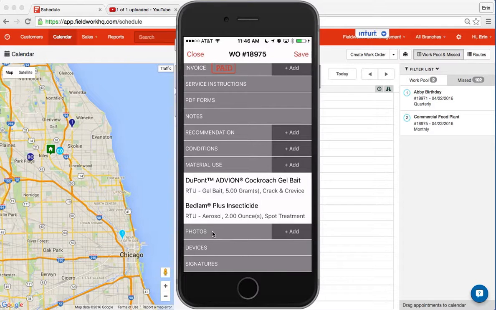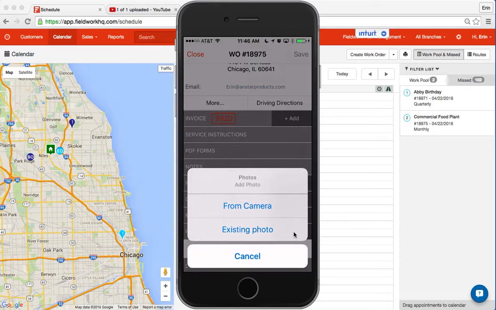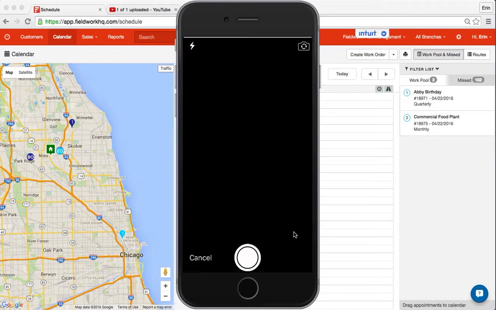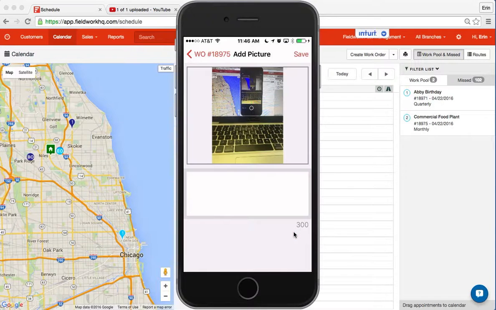At this point, I can take photos, so I'll add a new photo. I can pick an existing photo or take a new one. We'll just snap a photo of my screen.